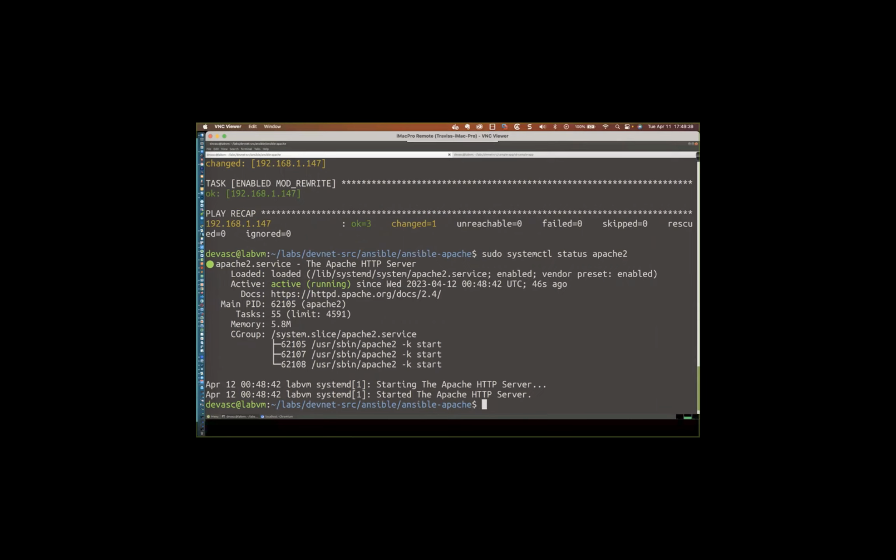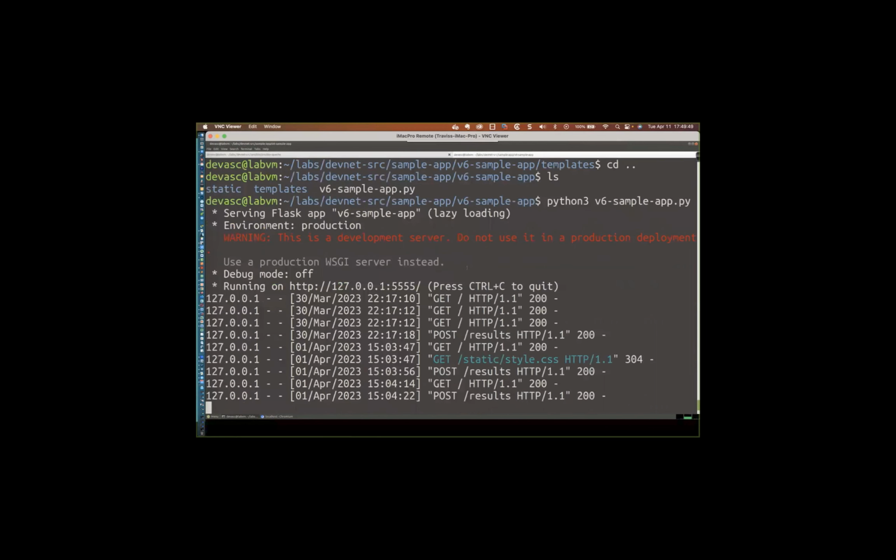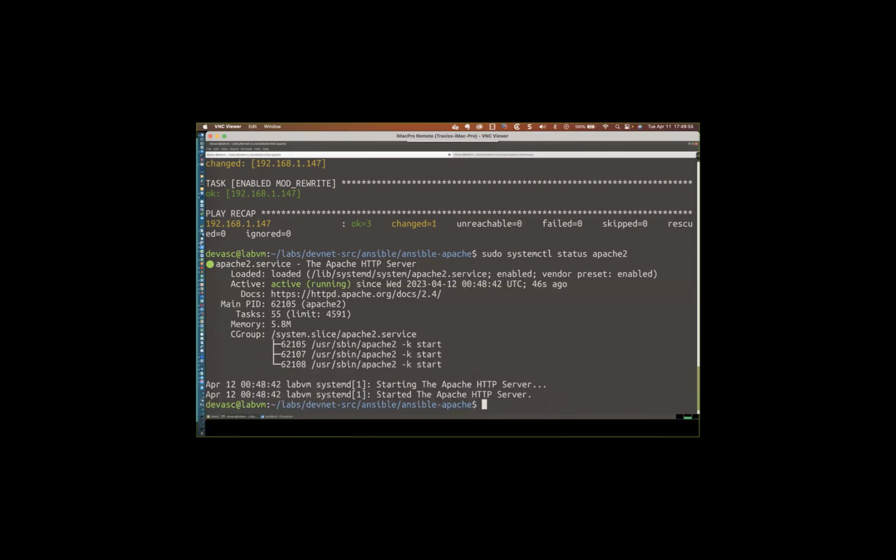And I'm wondering why that is not cooperating. Let me do this here. Control C. And I'm curious if it was actually running on port 8080 instead of 80.